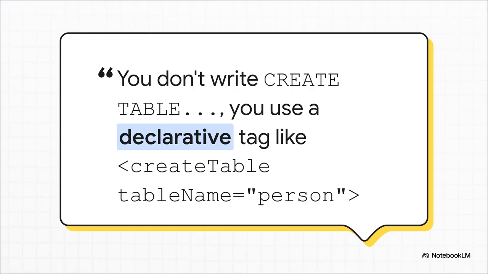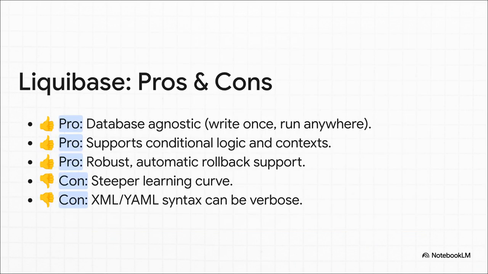With Liquibase, you really have to shift your thinking. This is a declarative approach. So instead of writing the exact create table command for, say, Postgres, you just describe what you want. You define your goal in an abstract format like XML or maybe YAML. Liquibase then takes that goal and translates it into the perfect optimized SQL for whatever database it's talking to at that moment. And this declarative method is what unlocks all of Liquibase's most powerful stuff.